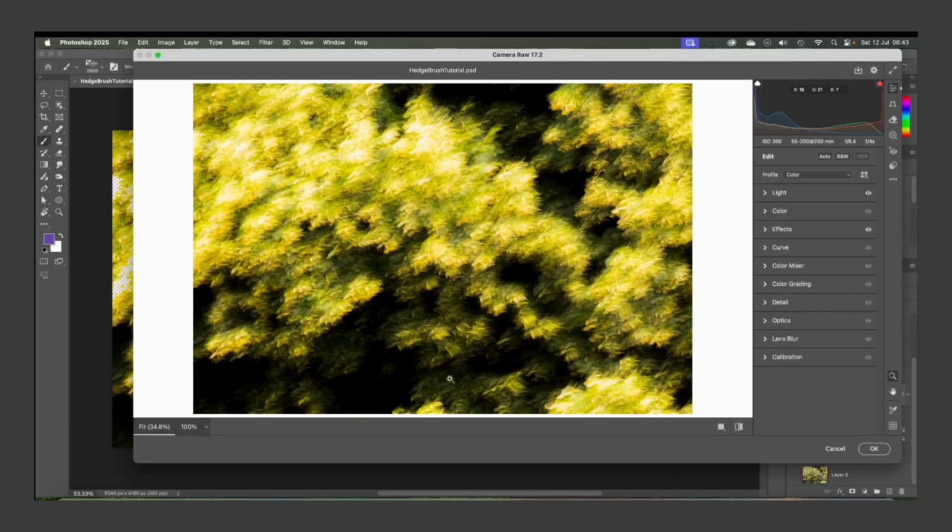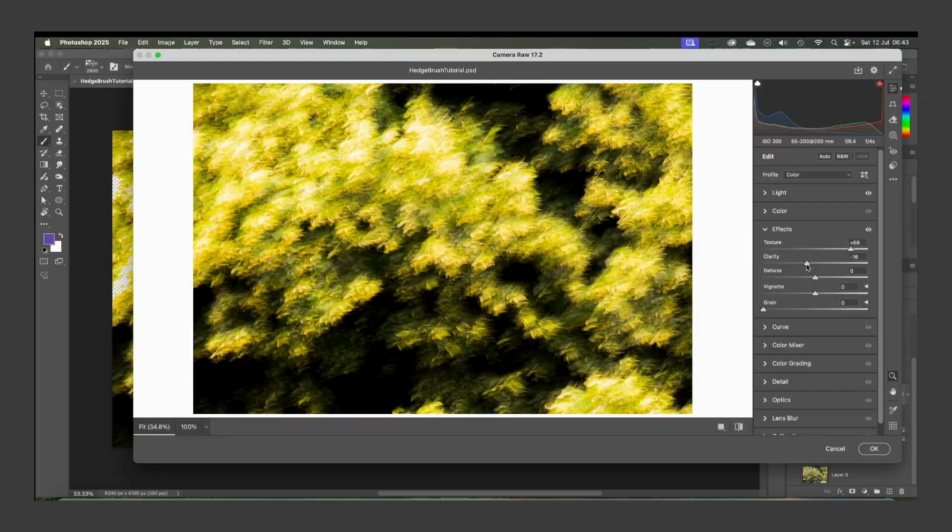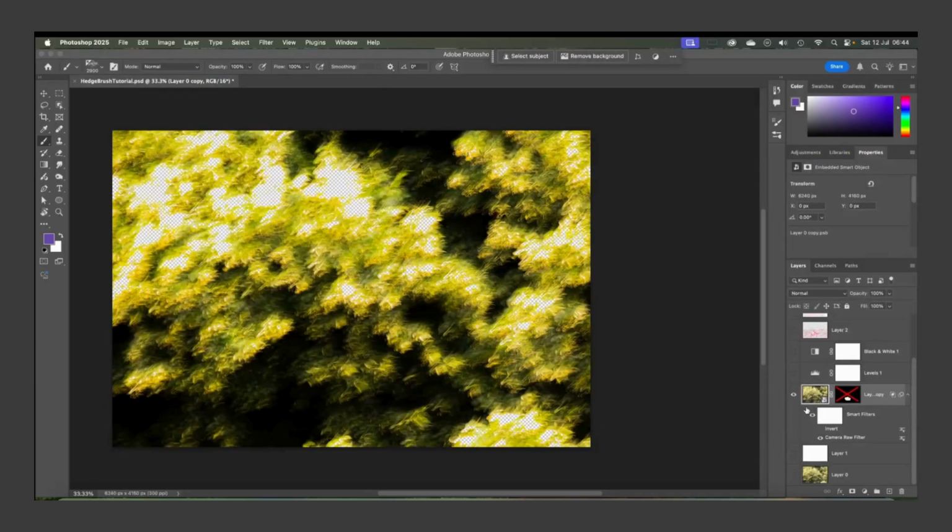So I've picked out this area here as my brush, and I've done that because I've got enough black around the edge that I can isolate this section, and I kind of like the effect that's going to give me for the brush. If you picked this here, it's just going to be too clunky. It's going to be like a big blob. We want something with an awful lot of contrast because that is where you're going to get your texture. So in my effects box, I've also just moved my clarity and texture sliders slightly as well. So let's come back out of there.